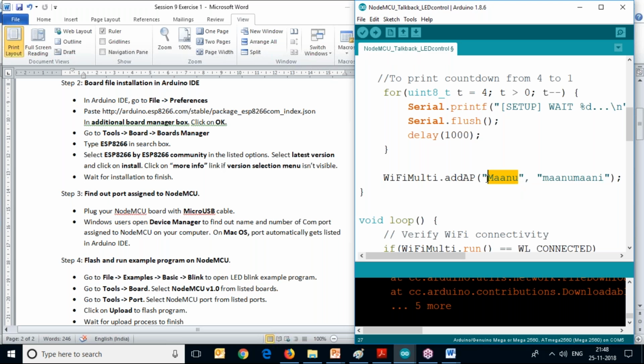Replace this with your SSID and the second parameter with your password. You put your Wi-Fi credentials here, your Wi-Fi SSID and Wi-Fi password. See, I'm giving the instructions to those who have completed all the 4 steps.